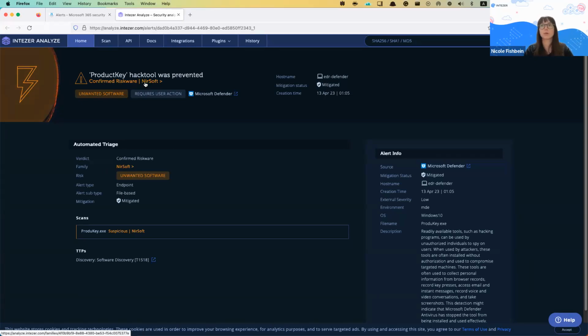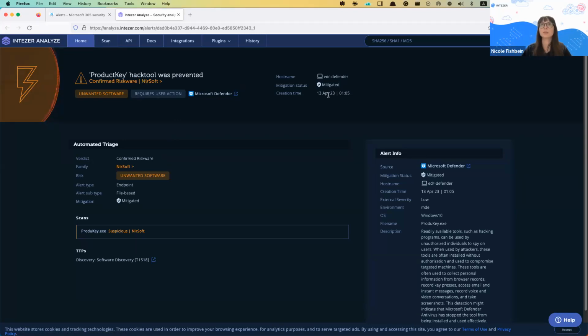So that's what we call an admin tool. And what we see here is that it requires a user action, but as an analyst, I can directly understand that we're not talking about something severe. It's possibly unwanted, so I can prioritize it not as high, and maybe I even have a playbook for that in my organization, and I will handle it right away. Maybe I will close it.